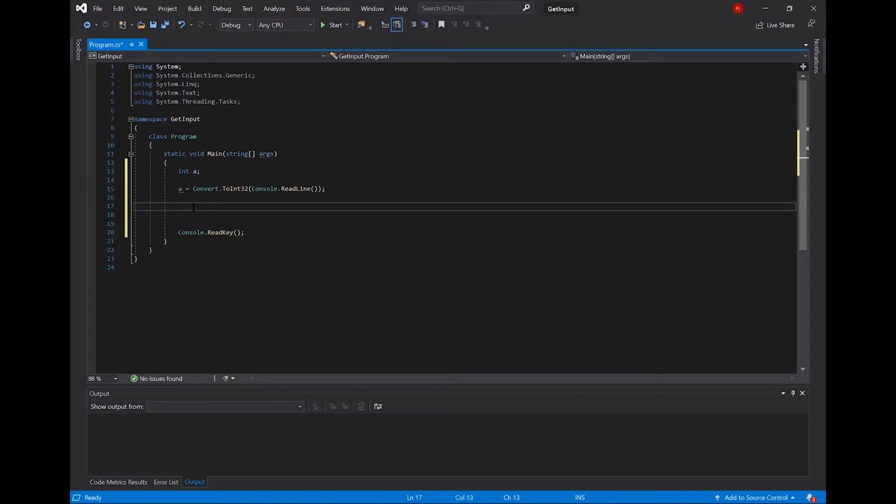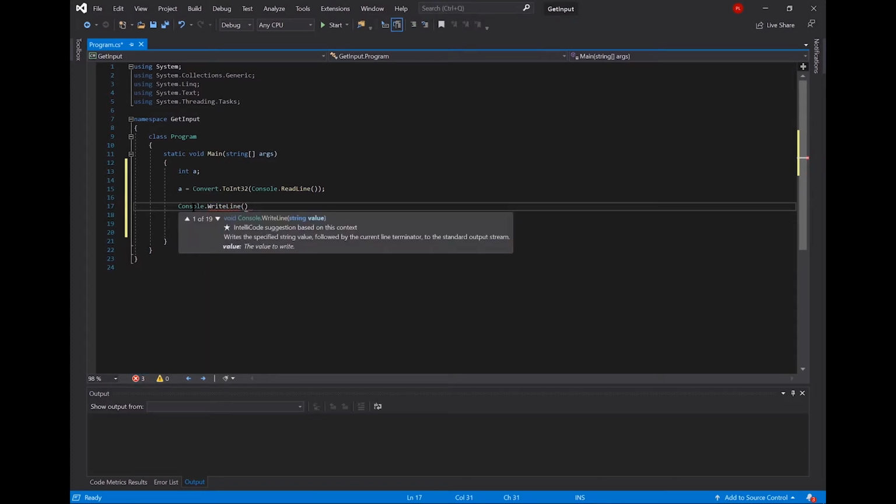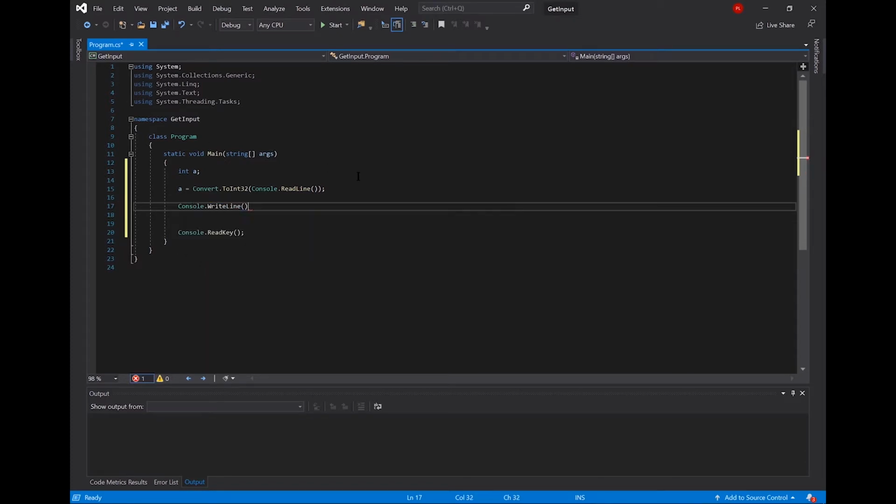So now we want to print it. I talked about printing something in the last video. We have to write Console.WriteLine. Now we have a variable, and we don't need any quotation marks.